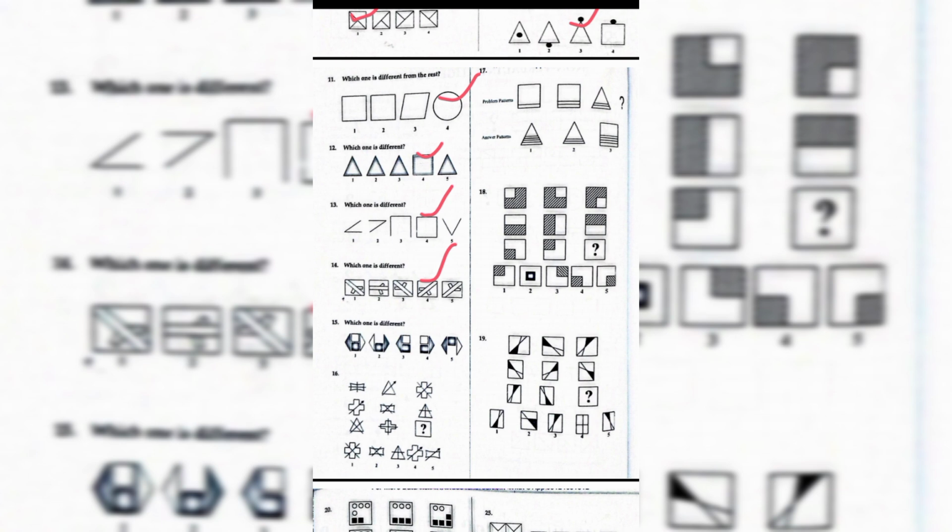Let's go to another question. Question number 15. This question involves a set of 3D shapes. Look at how each shape is structured and oriented. Find the one that is different. Find the answer. The answer is right, number 1, because the odd 3D shape is not aligned with the others.